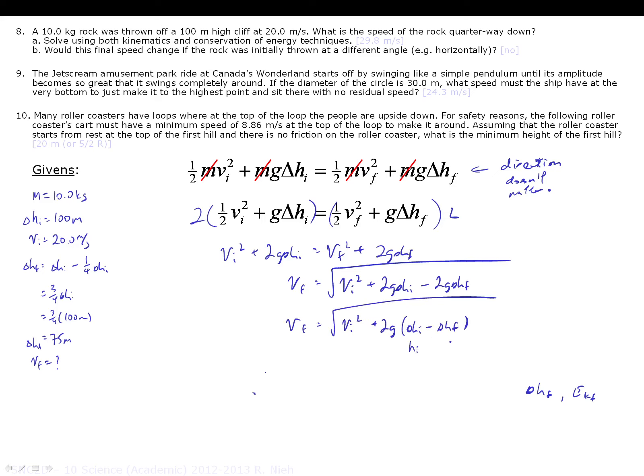In fact, some textbooks just simply call it Hi and Hf because the delta just makes it even more confusing. The delta is just to remind you that you're starting from some known reference point. So your Hi is referenced to whatever this height is. If it's referenced at 0 meters, that's your delta Hi, and then this is your delta Hf. Even if we change our reference point, you'll see that the outcome of the difference between the two are still exactly the same.